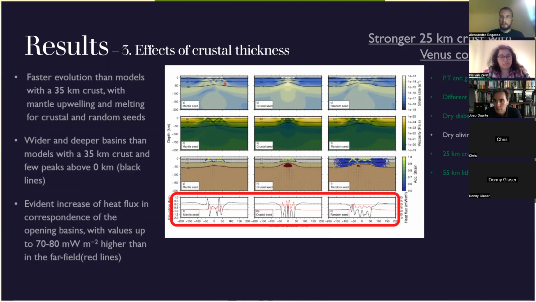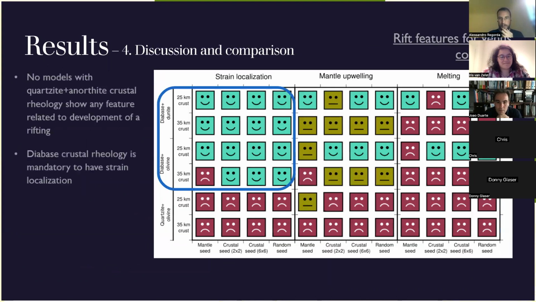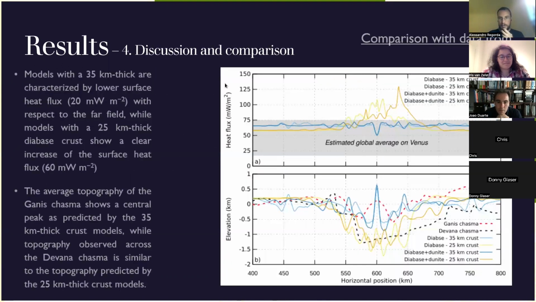Yeah, I really liked how your models were able to fit those two chasmata. That was really amazing, and how it tied directly into crustal thickness. I thought that was really remarkable. This one, the topography. Yeah, this was amazing. That's really encouraging. Are there any other large chasmata you can compare your model to? I mean, these two work very nicely. Or are you hiding the other 5 from us?